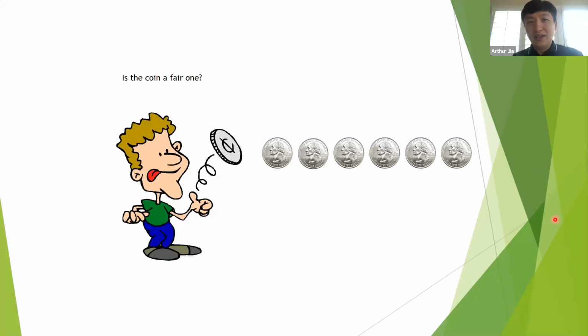Okay, so this is the test the guy did. He performed an experiment to test if this coin is a fair one or not. What he ended up with in this experiment is a straight 6 heads. What do you think about this? Do you think this is a fair coin or not? Yeah, it is not, of course. But even if this is a fair coin, the chance of getting a straight 6 heads is very low, but it is still possible, right? Do you agree?